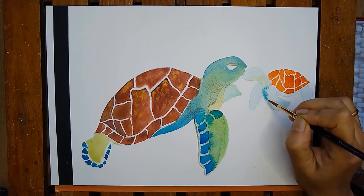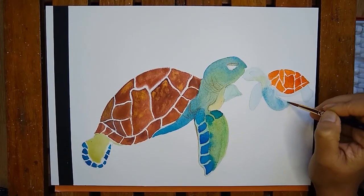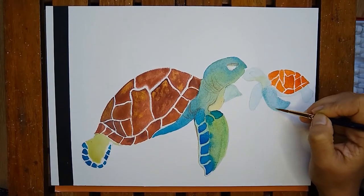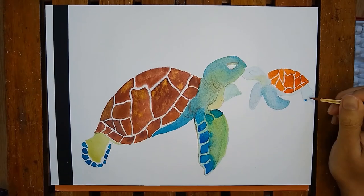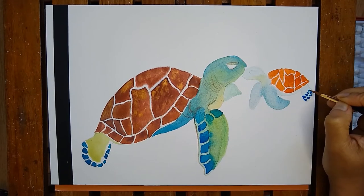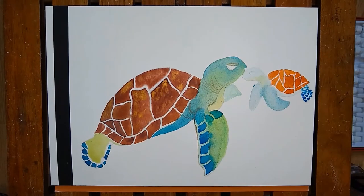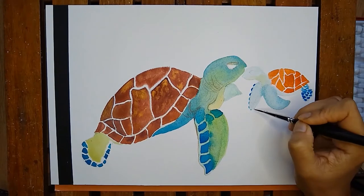Just topping it up with another layer. Again, using my favorite blue neon color to do the tail of the baby turtle. And as you can see, just doing random shapes, just filling it up like a puzzle. Time to work on the flippers of the baby turtle. Again, using that same blue neon color.